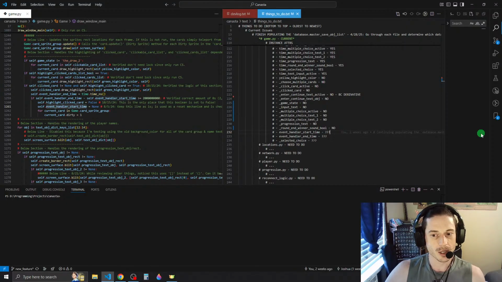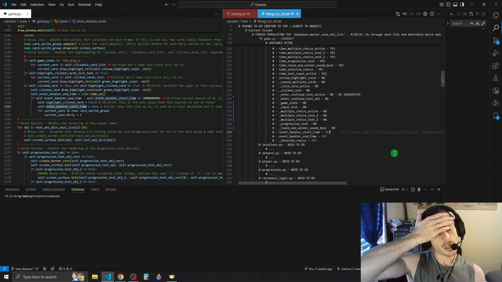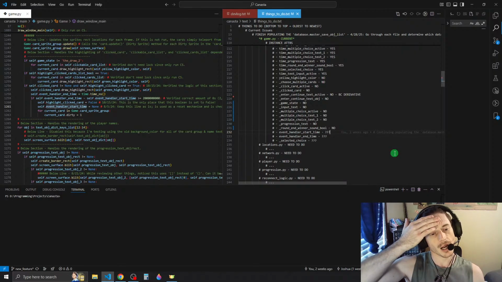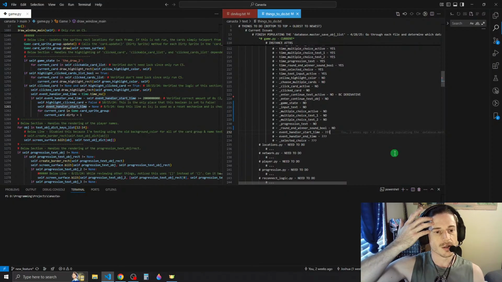So by the time we reconnected, well, the card would still be highlighted though, right? So if we did save it, the card would still be highlighted.